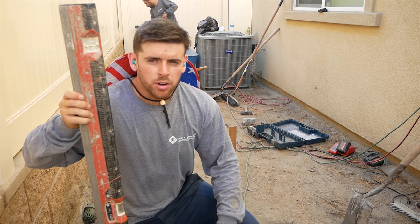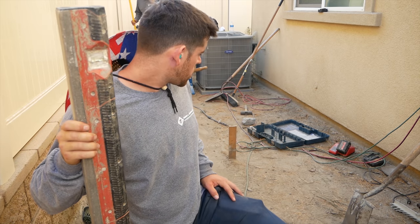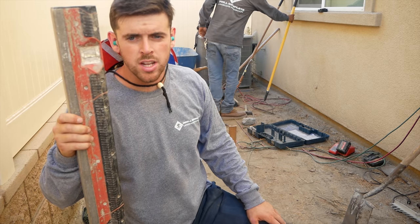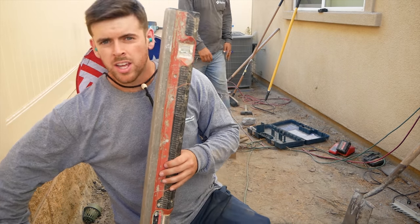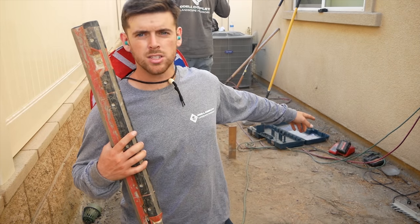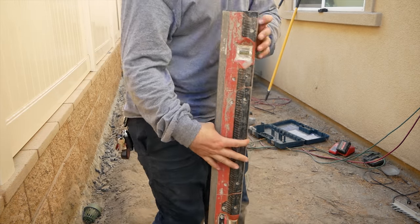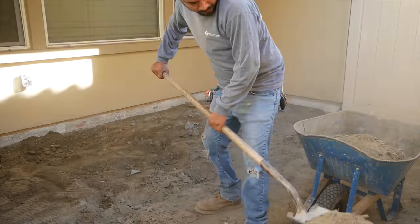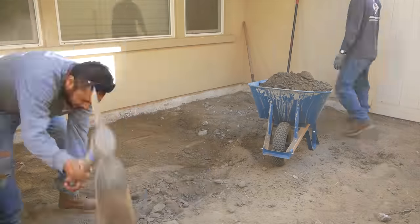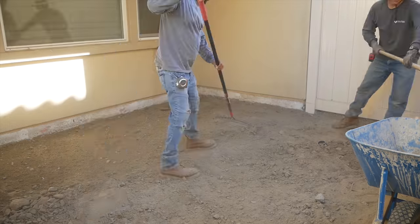All right, what we're going to do right now, we're going to do three lines on this crown so that we know the high points and make sure we're getting a nice slope from the crown to the drains. So we're going to snap a chalk line against the wall right here, and snap against the house as well. Carry these lines all the way around. No way to get any kind of equipment back here, like a mini skid. It's just too tight of access to get in and out, so it's all handwork.